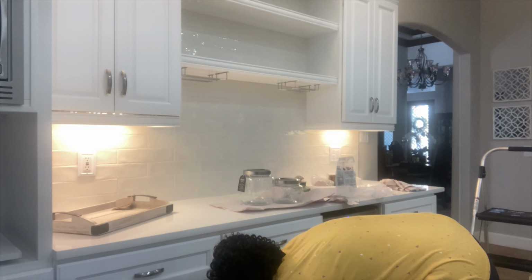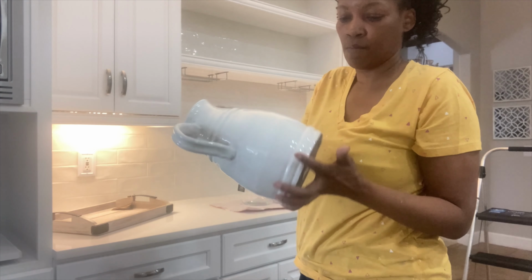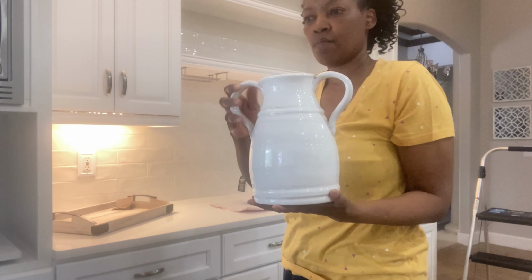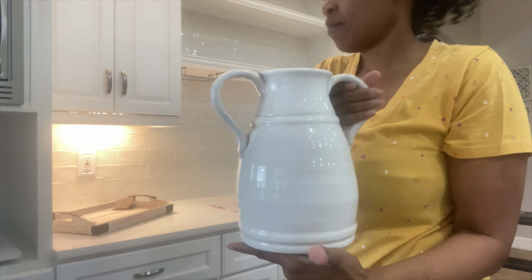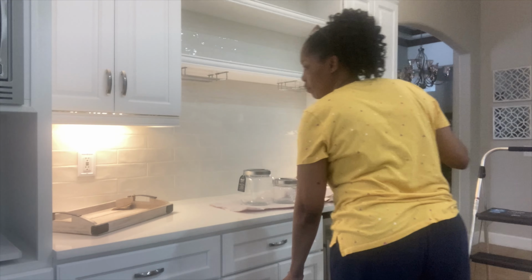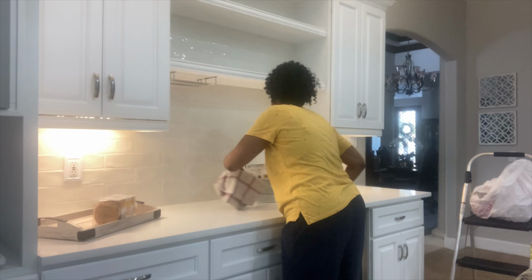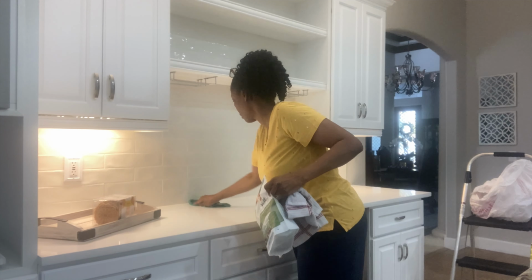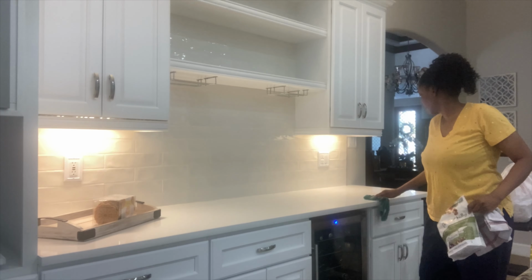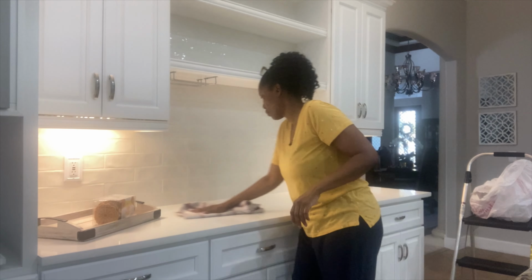What I'm doing now is looking for a specific vase that I know I have in order to integrate it into the design. Can't remember where this one came from. I believe it was Kirkland's, but don't quote me on that. But I'm just integrating some new items with some older items that I had in order to bring this color palette together. Now that I've had all of these items on top of the countertop, let me go ahead and just wipe it down once more in the clean with me process before I start the actual decorating.